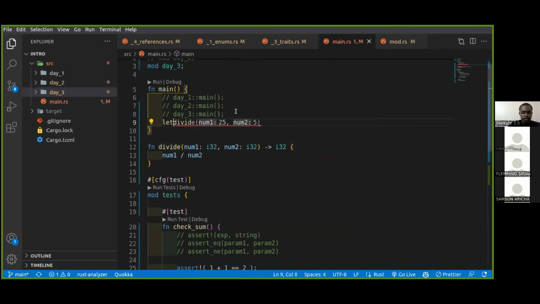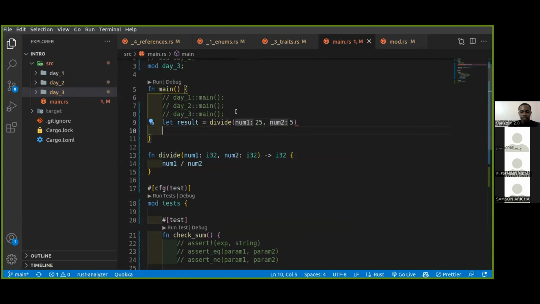Then we are storing this value in some result variable. Then down here, we're basically printing it out, passing in the value in our result variable. Then I terminate that as well.